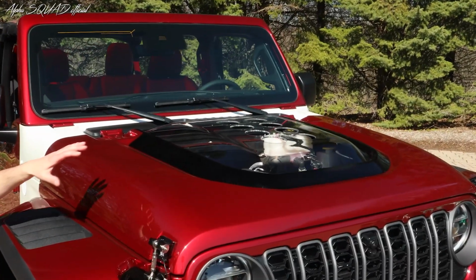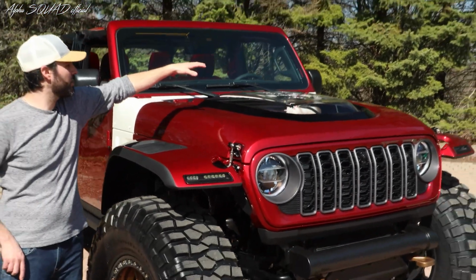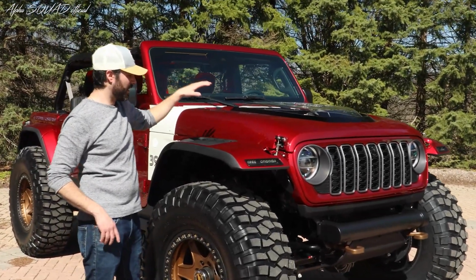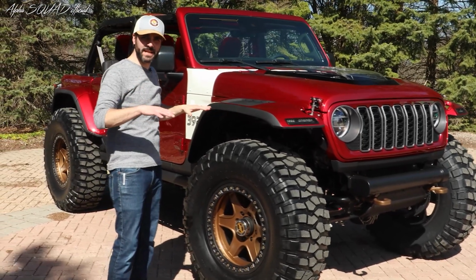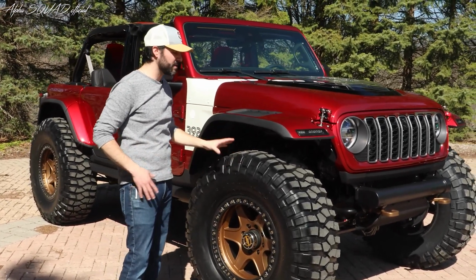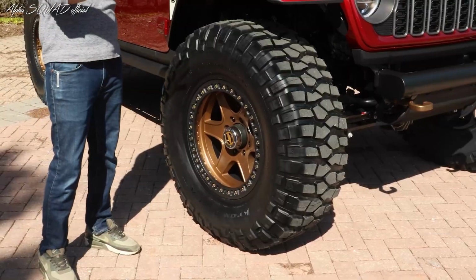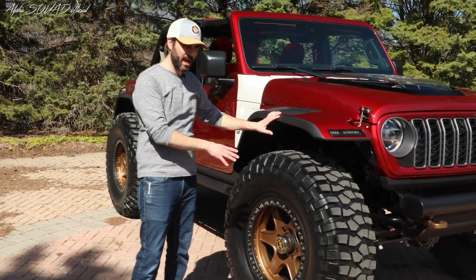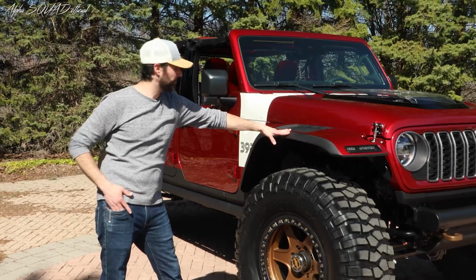So some of the details on this include the custom hood, which has a clear center power dome with holes cut in it, so you can see the 392. The hood is carbon, as are the high flares. Again, keeping it at a stock height but going so big with the tires, we had to do some creative work to keep the flares high and out of the way. The tires are 42-inch Michelin crawlers with 20-inch beadlocks, and the axles are Dana 60s front and rear.